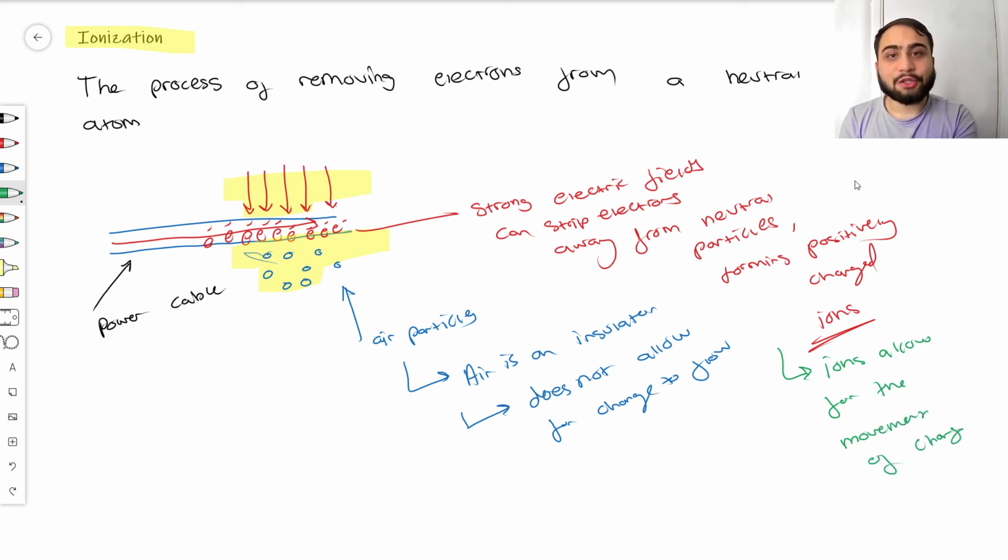So this is how you actually get sparks in air, right? So remember when I was talking about static electricity, how we get charge building up on a surface? Eventually that charge, the electric field around that charge gets so strong that it just strips away electrons from the surrounding air, allowing for electrons to jump across that gap to, say, your hand or anything else, allowing for a spark to move. So now you understand the process of ionization.